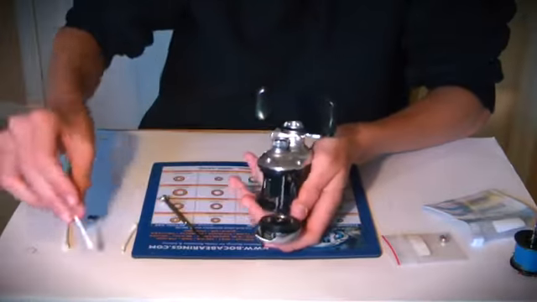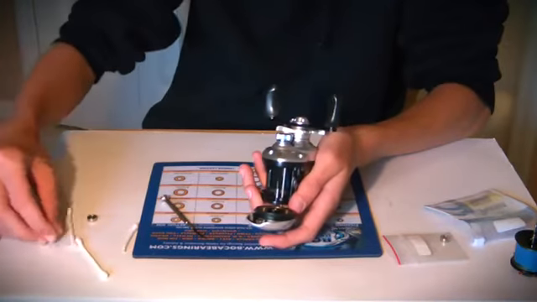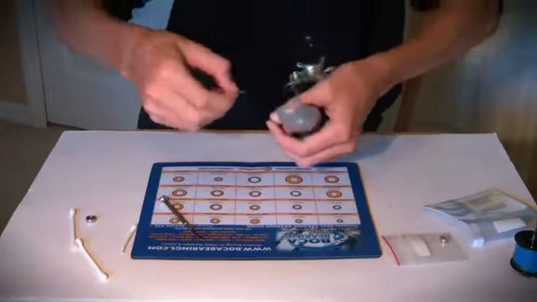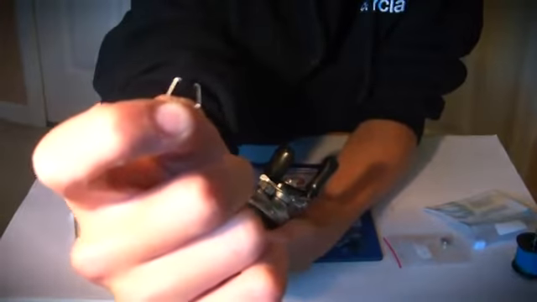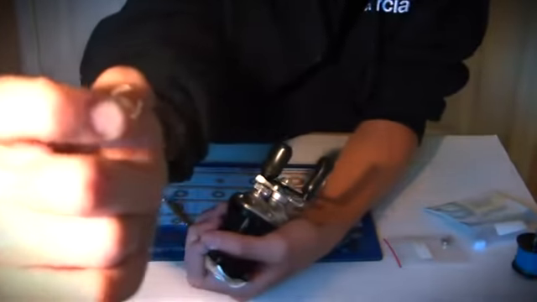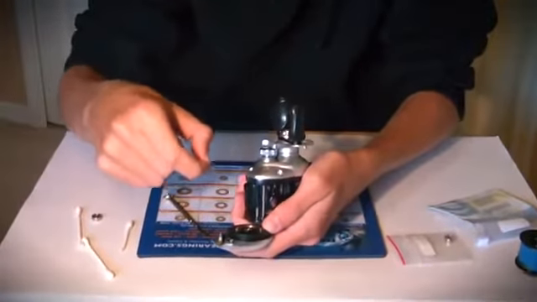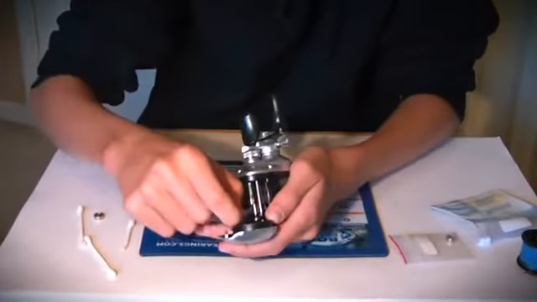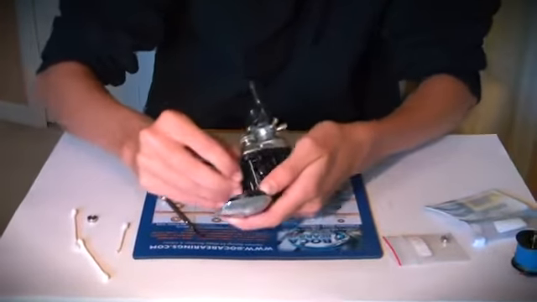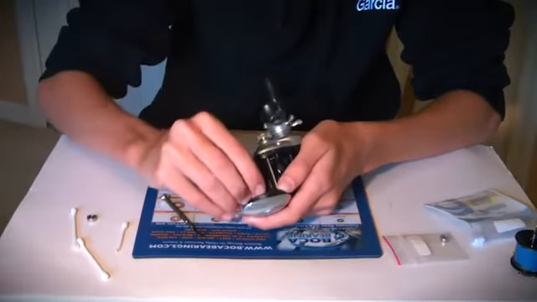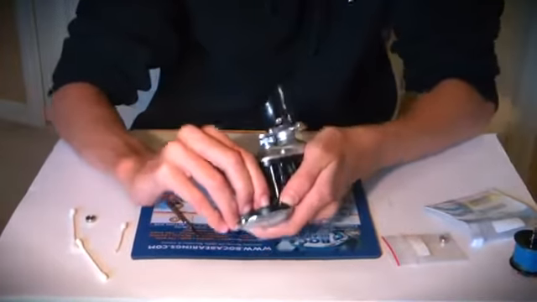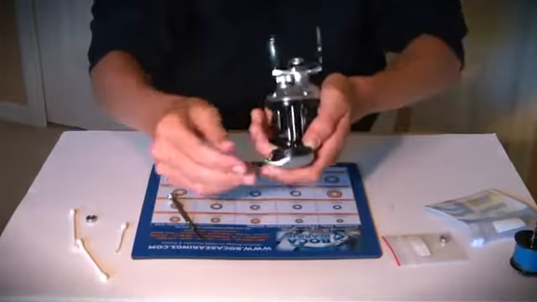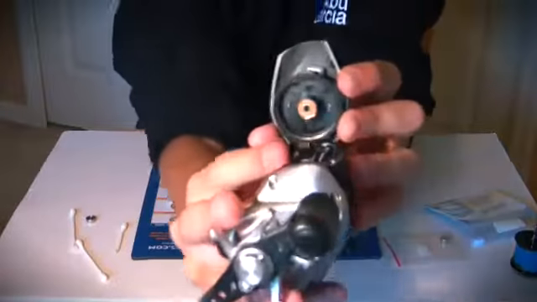And we'll grab our C-clip that I set off to the side over here. To do this, you'll notice if I could get this to focus, that there's a gap in between the C-clip right there. What you're going to have to do is angle that into the reel and put one side of the gap into the little circle there and it catches into that ridge. Then you can pop in the other side. You can just do this with your fingernails, or if you can't get your fingernails back in there, it'll just usually pop back in smooth. Getting it out is the harder part.